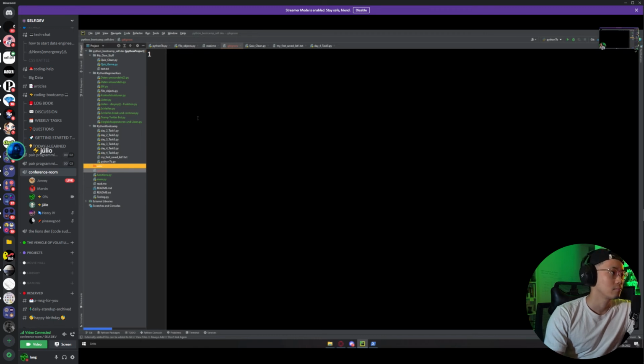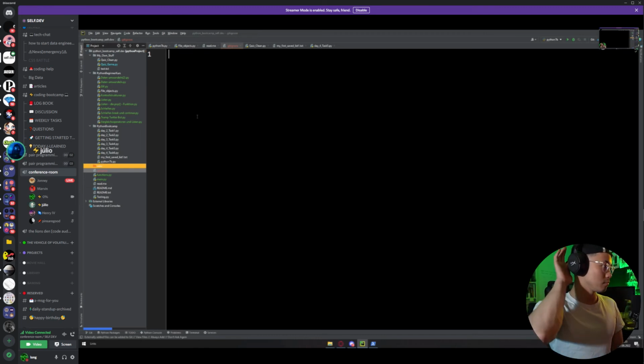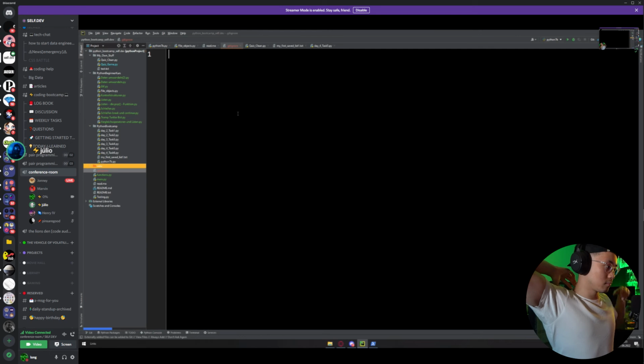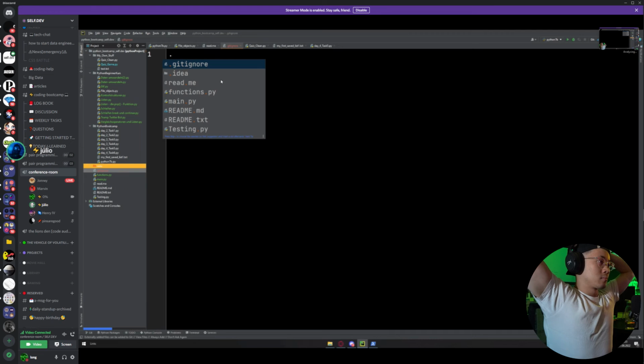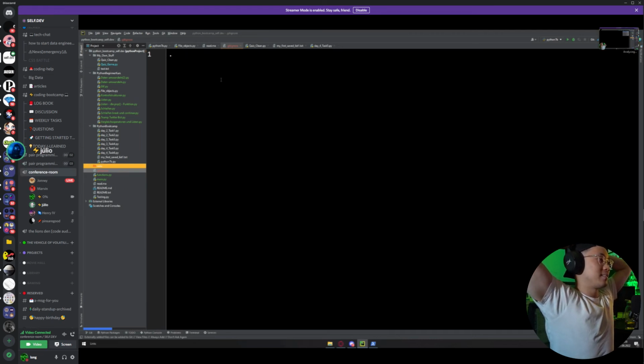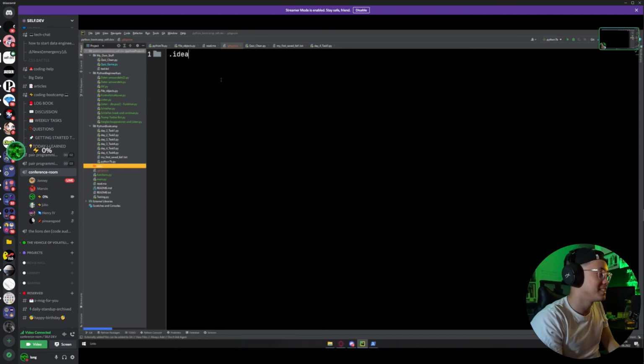Now here you can say which files you don't want Git to track. It's just going to ignore them, and just do dot. If you dot, you can see this. Ooh, so simple. And you can just click that and save. Look at this symbol, man. It even tells you.